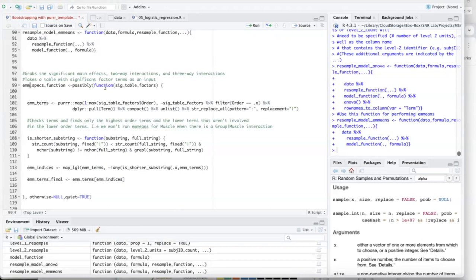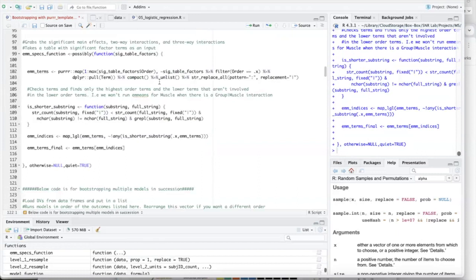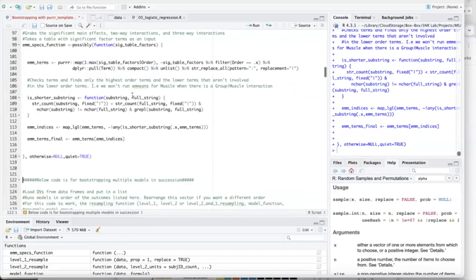Essentially, it's a function that takes into account a significant table of the terms from the bootstrapped ANOVA, and then it determines, okay, what factorial main effects or what factorial interactions do I need to perform post hoc tests on. And I'll talk a little bit more about this when we actually step through an example, and this will make more sense.